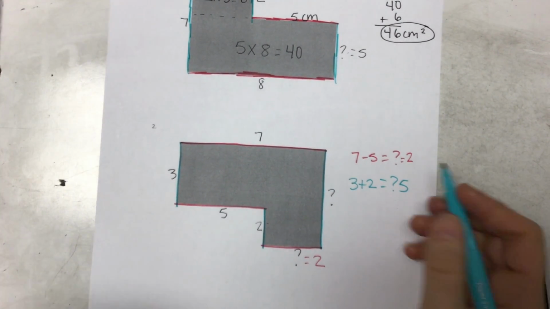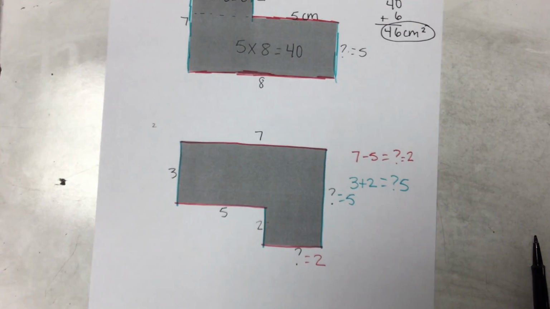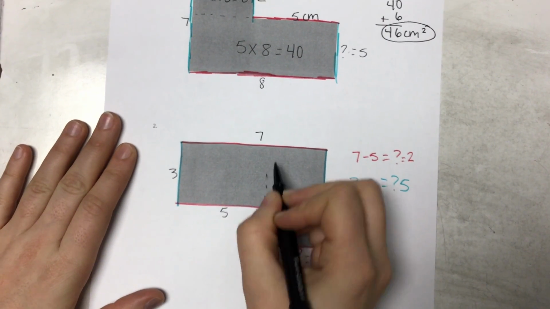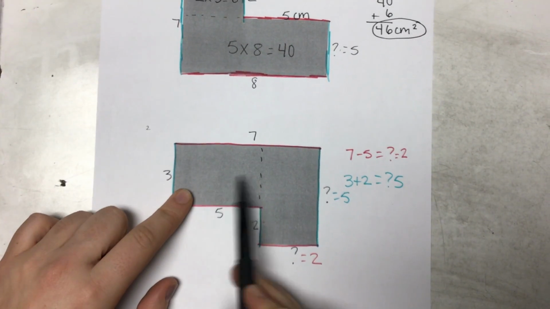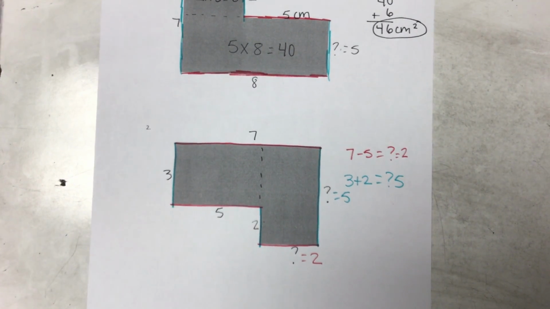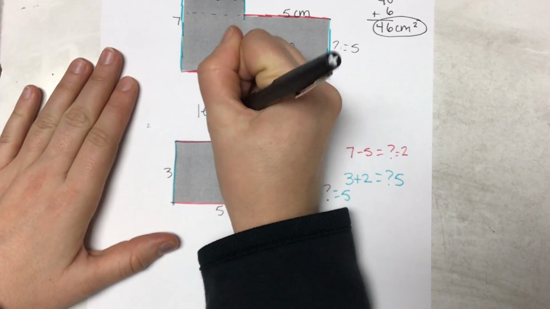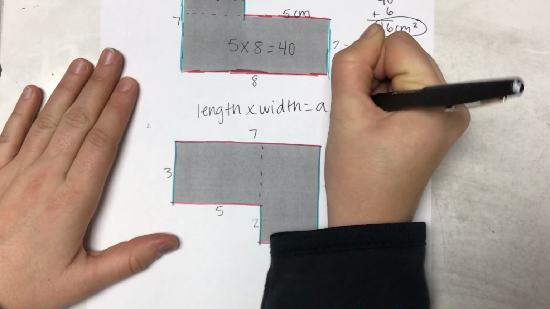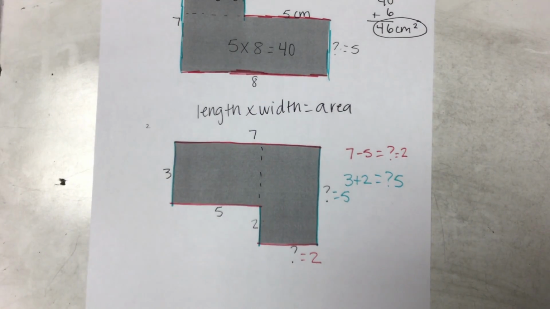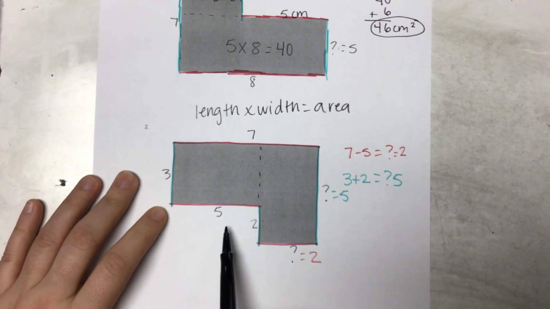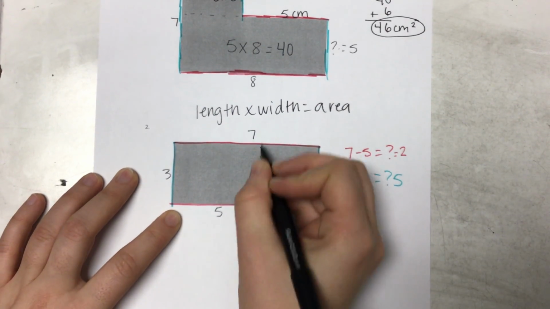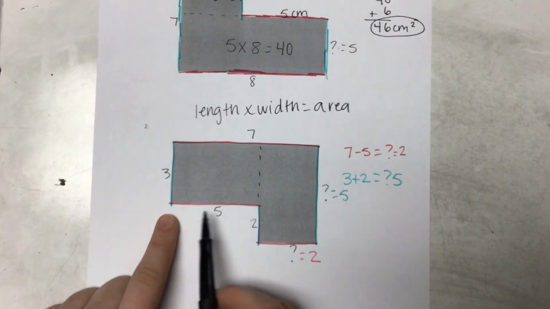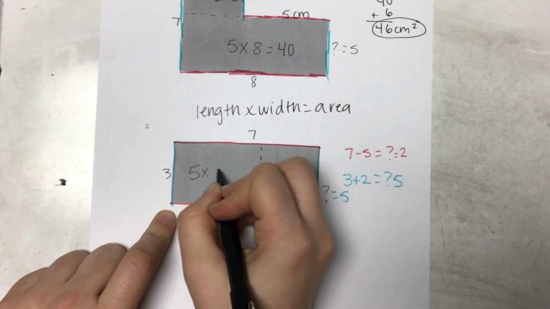Okay, so now that I know my two missing sides, I'm then again going to cut it. So last time I cut it across here, I'll go ahead and cut it up so that we can see this. So now I have a smaller rectangle and a smaller rectangle. So I'm again doing length times width equals area. Okay, so my length and width. So I'm going to go ahead and here. So my length is, if I cut it right here, it's not going to be 7 because 7 goes all the way across the top. So it's going to be 5 times 3.